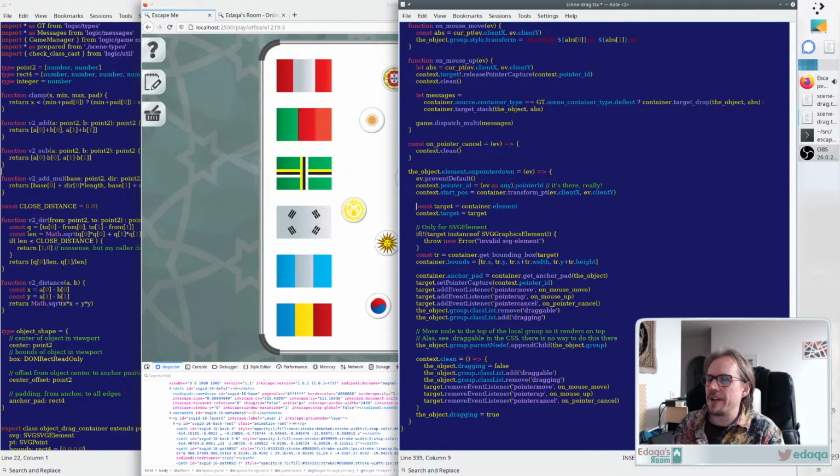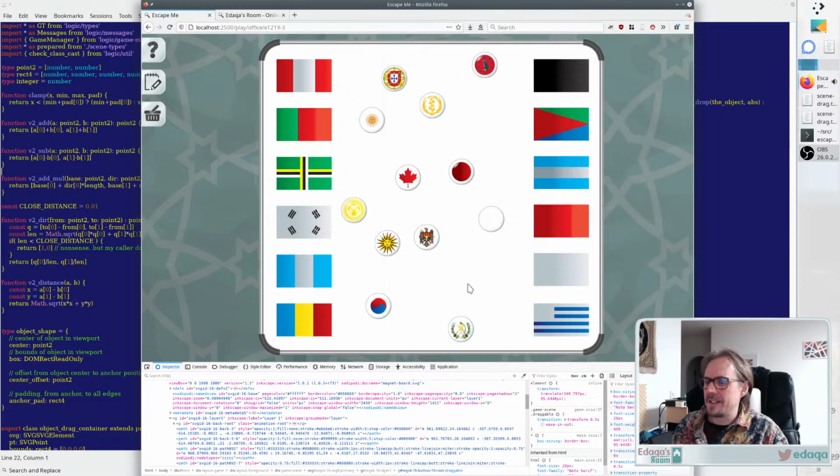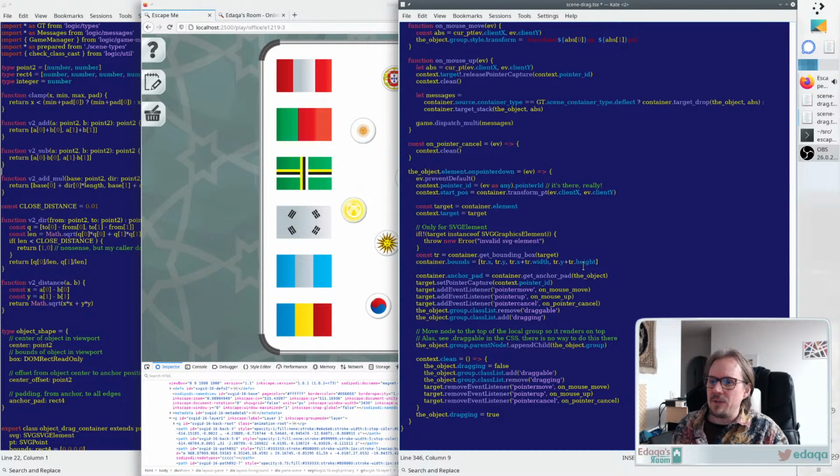And then I set the target to be the container that I'm in. I'm actually not clear on why I set this target anymore. It's not really so important. I just checked that it's SVG. That's just a technical detail. And then I get the bounding box of the target. That's the area that it is collapsed inside of. And so I get the bounding box of the target, and I set this to the bounds. And I'm going to use that for the clipping movement. And then we'll just set this up.